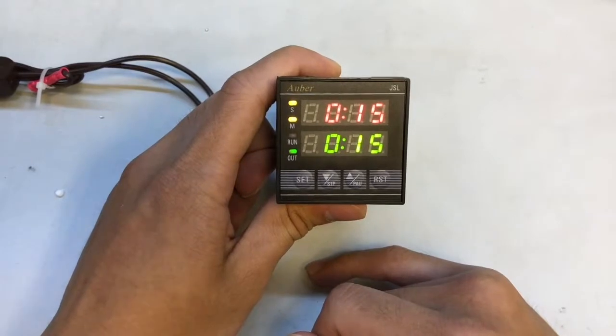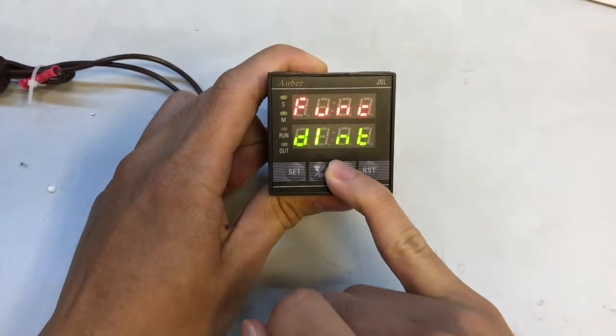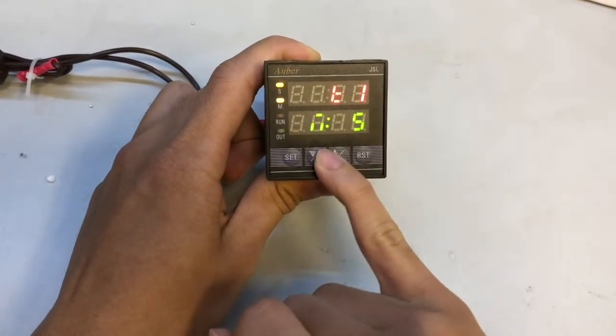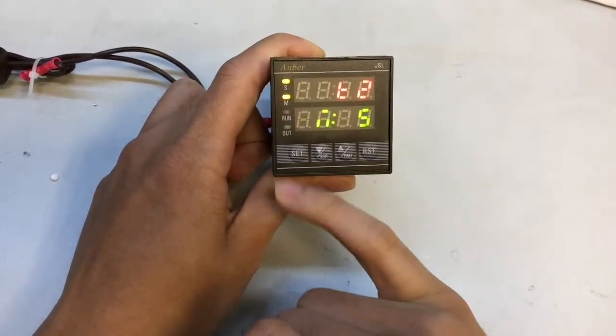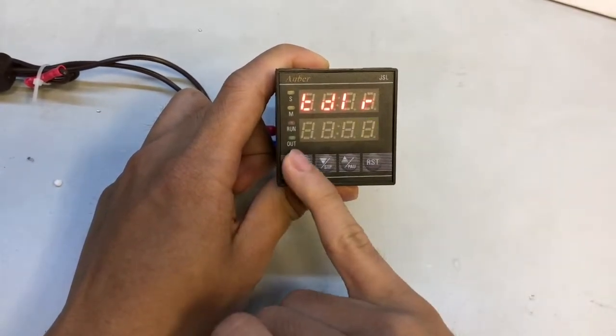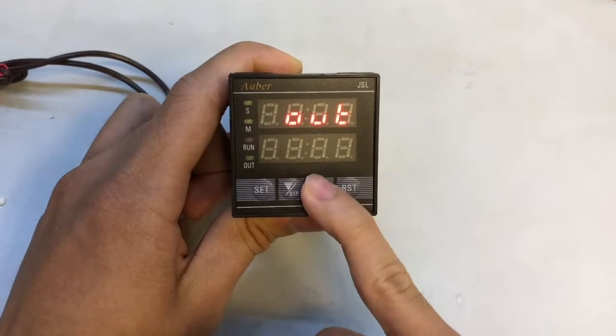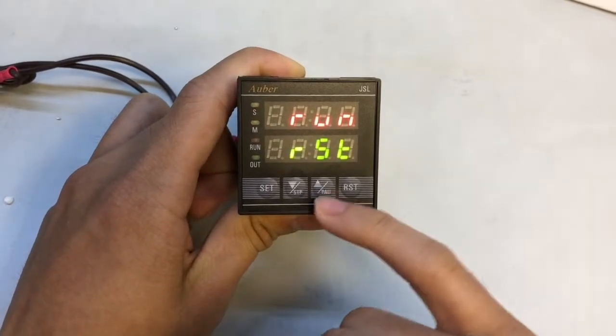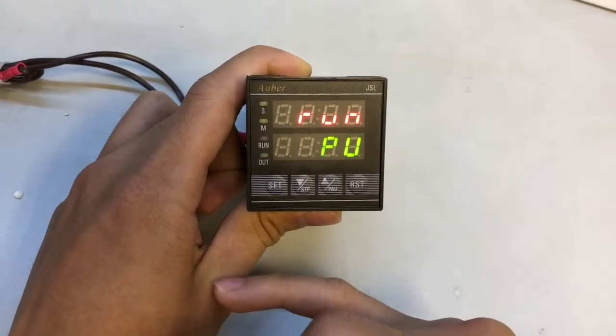Another example is using our timer in cycle mode. I'm just going to go into programming mode again and change my function to cycle, C Y C L. I'm just going to have it back into minute seconds for timer one, and then timer two I'll keep it the same units. At this time I want it counting up, so I'll just change it to up for the timing direction. And then for my output mode I actually want to use OFDL or off delay. And I want to have my running mode in a different mode, the power up mode. Remember, this is when it starts when you power on the timer.